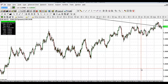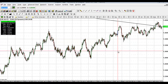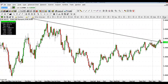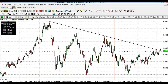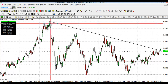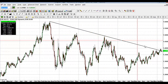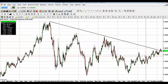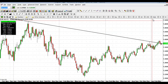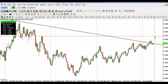Okay, what we have in front of us is a daily chart of the euro, and what we're seeing with the euro currency is that we broke out of a downward trend line. Okay, let me just expand to the weekly chart. We have this downtrend line drawn off of the mid 2008 high, the 2011 high, and the high that was made in late 2013. So the market is pulling back to test this resistance level. And what we could see is that the market could accelerate to the north from here.